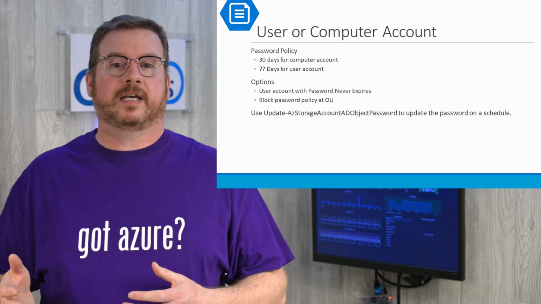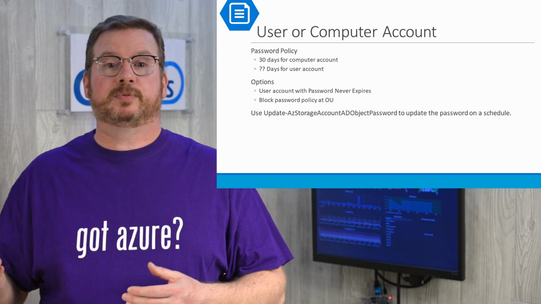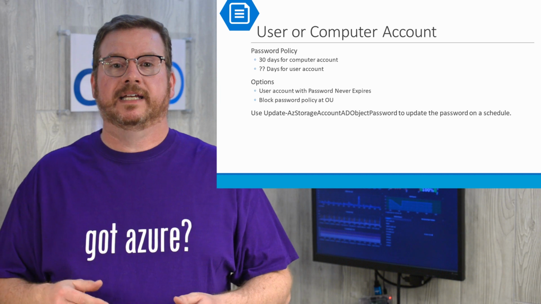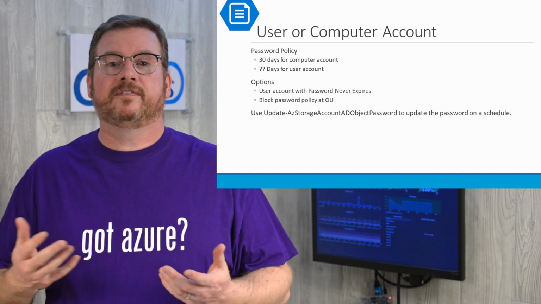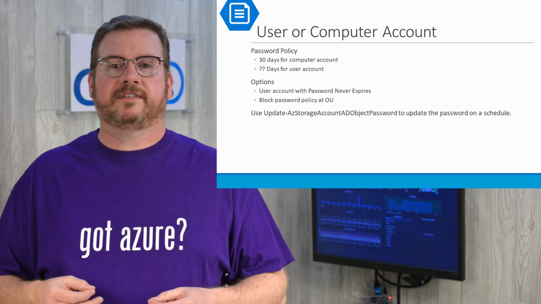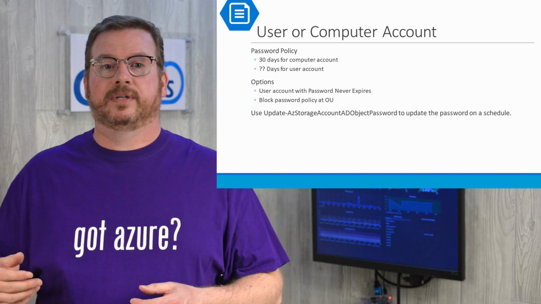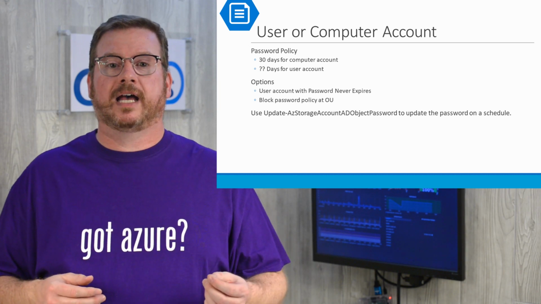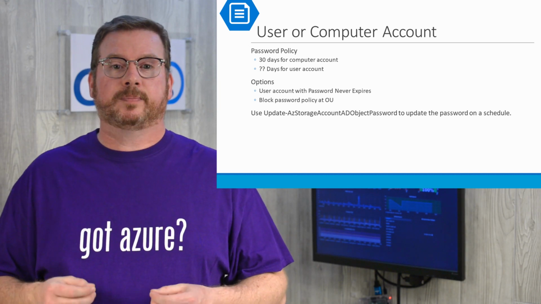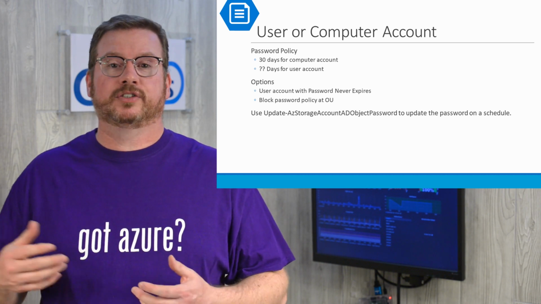You may have noticed that we can use either a computer or user object to represent the storage account in Windows AD. Why use one over the other? I couldn't find much information on this. They both work equally as well. The only difference I found is how passwords are treated. Because the Azure file account is represented as a computer or user object in Windows AD, a password policy is likely to apply. If the password expires, authentication will fail.